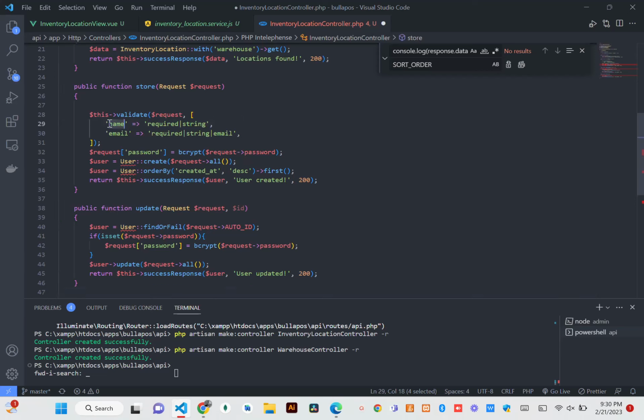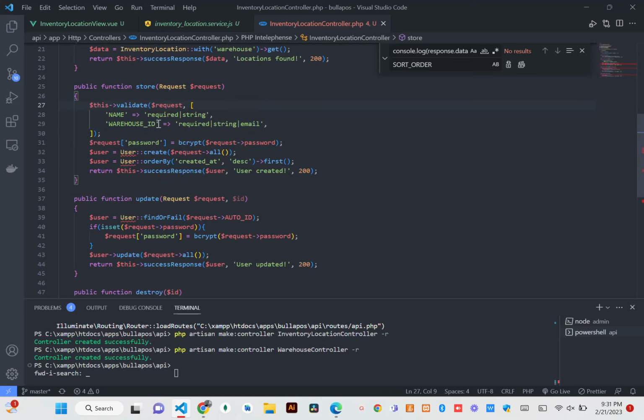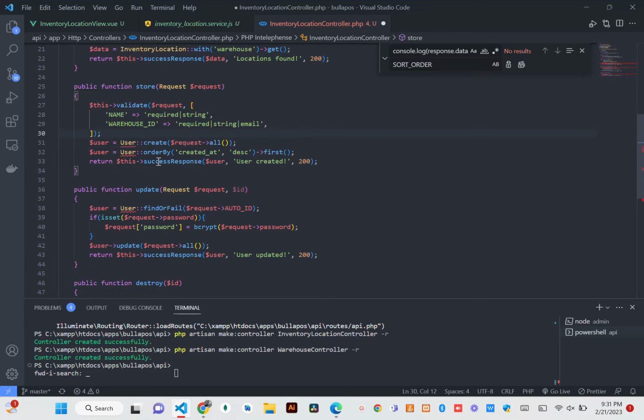So in here, there's things that we need, like the name, the warehouse ID, the warehouse. This is validation. So read about validation, view Laravel form validation. It's there on my tutorials, but if you want me to create any other, you can tell me to create. So we don't need any encryption of the password.